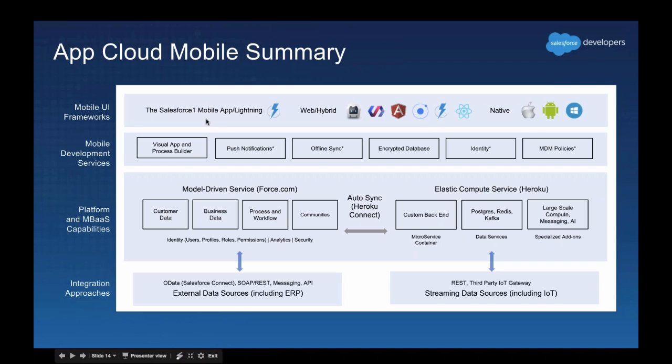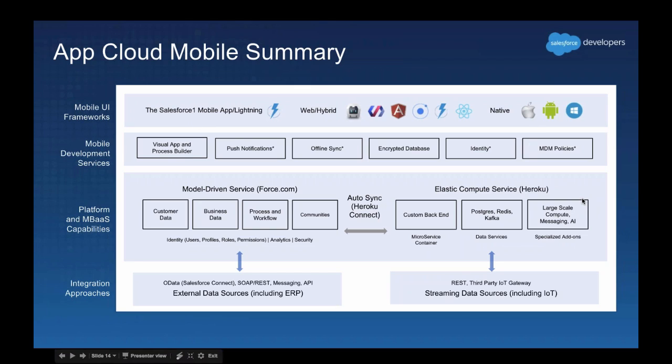Remember, you can choose the type of mobile app that you want to build, either in more of a model-driven approach with a low-code or no-code approach, and that's Salesforce One that you can download from the app stores, and everything you do in Salesforce automatically is available in that app. Or you can build something completely custom.